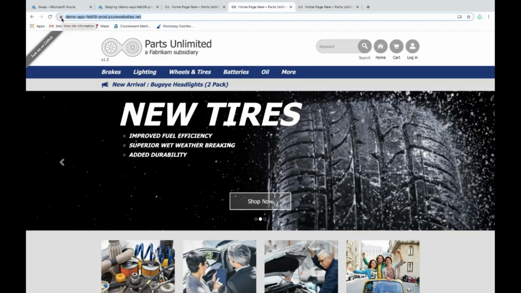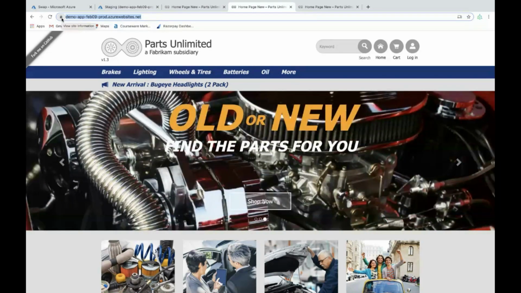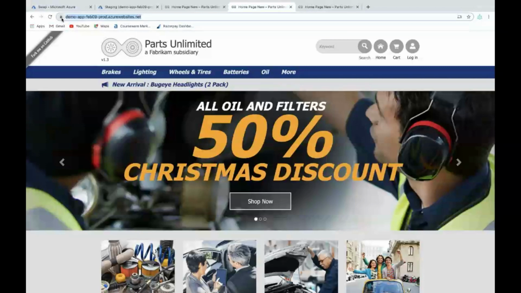Canary deployment and all, you have some canary users, you push the newer version, the older version is also running, the newer version is also running, someone sees old, someone sees new. But in case of blue-green deployment, with a click, you just swap your stuff.